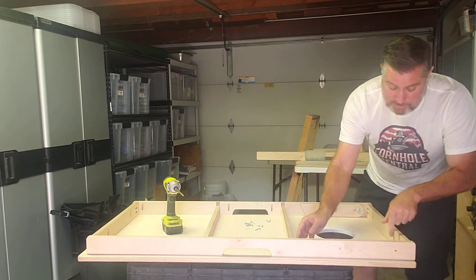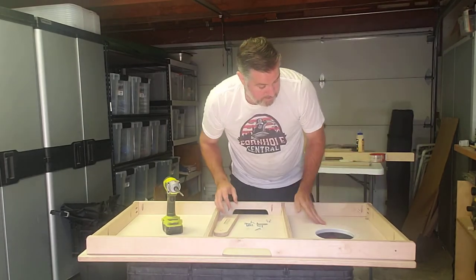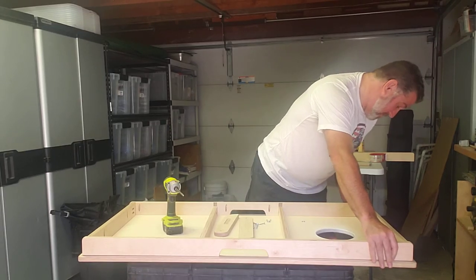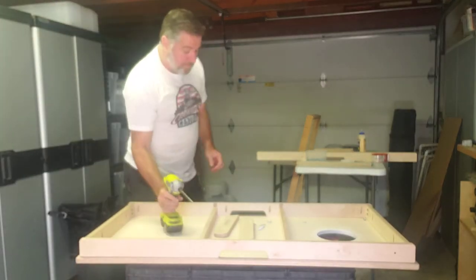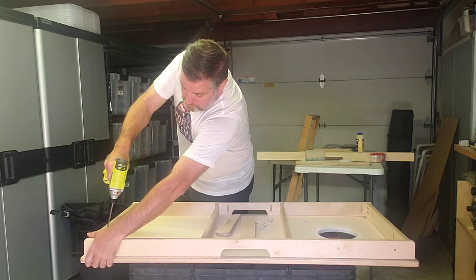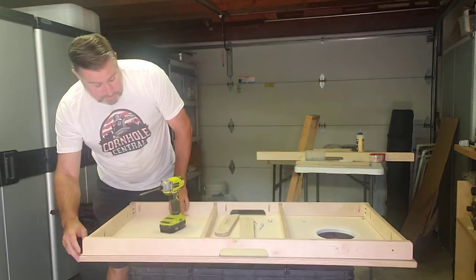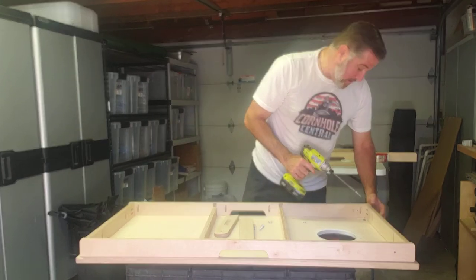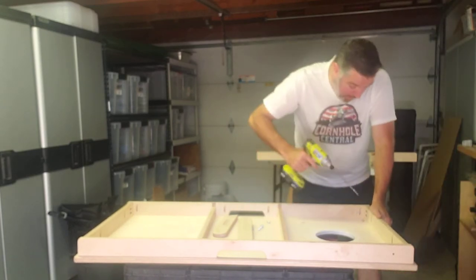Actually, I just remembered — I don't want to attach the legs yet. There's some pocket holes behind the legs first. So let's get back to the step where you're going to actually attach the board to the bottom of the deck. This is a simple matter of measuring, squaring it off, making sure you've got equal on all sides. I'm going to zip in one of my end screws. I like to do one corner and then the other just to make sure it's really locked into place. Obviously for your own set you're going to get your tape measure out and make sure it's all centered.